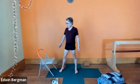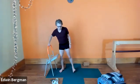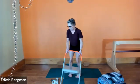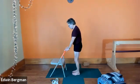Just absorb the effects of Uttanasana, Trikonasana. The outer shoulders are back. Lift up through the sides of your neck. Okay, very good. Now again, bring your chair in front of you. So it'll be like this. It looks from the front, or from the side, it looks this way.